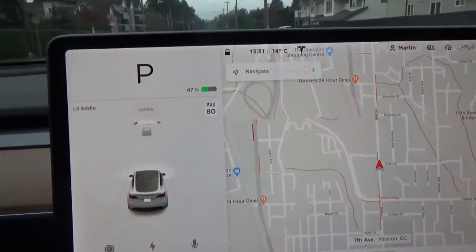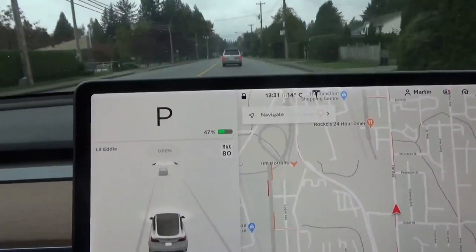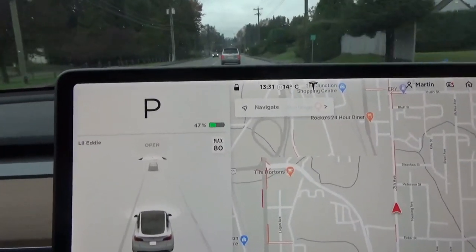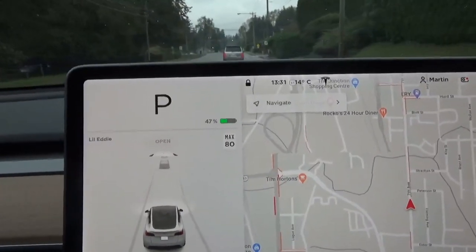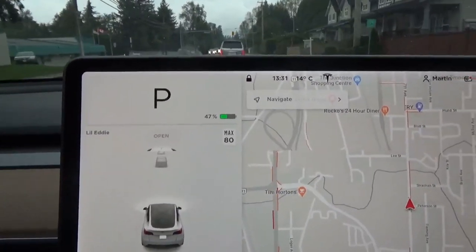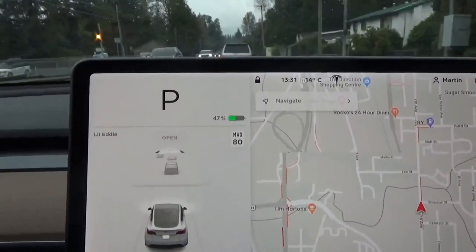That is kind of interesting. The car is driving, as you can tell, but it shows that I'm in park and that something is open. I don't know if that means the frunk is open. No, because there'd be a different kind of alert. But yeah, this is after getting the trailer hitch installed, so hopefully they didn't bugger up something. Interesting though. Maybe when I actually park the beast and start driving, it'll clear itself. Update later.